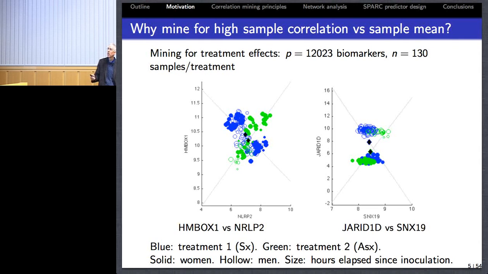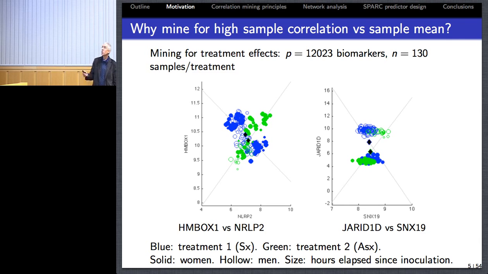Positive correlation over treatment 2 between these two genes. They're both co-expressing in the same direction. Sometimes positive, sometimes negative. In some people, they might both be positive, and in others, they might both be negative in that particular treatment class. And in the other treatment, it's a negative correlation. So this corresponds to a very significant contrast, which is not revealed in the difference of means. The difference of means is on the order of 0.1, 0.2 fold change. So correlation is the key here in terms of these two genes.